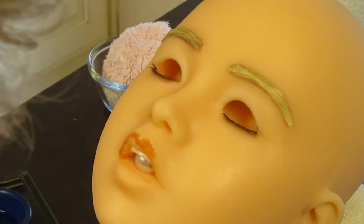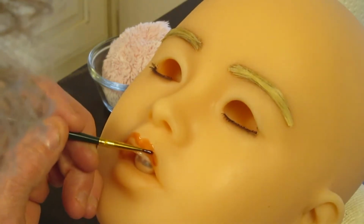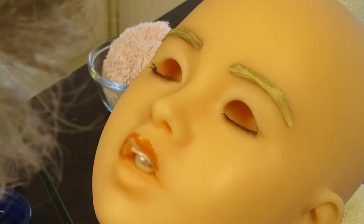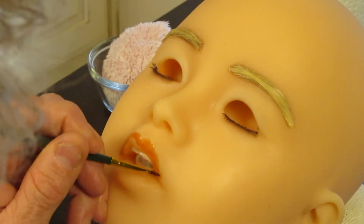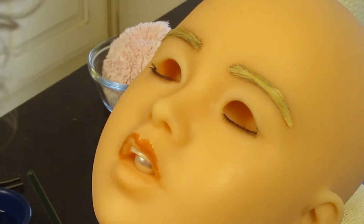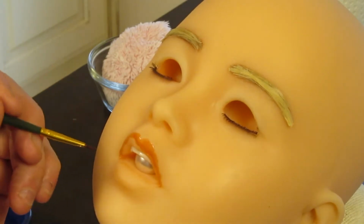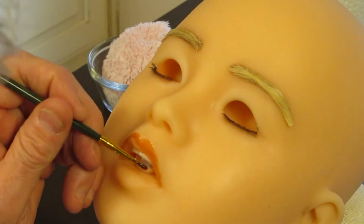But as you can see, I'm not really trying to stroke the color in as much as I am just letting it settle. BodyColor really won't want to run very much. There. That's as well as I can outline the top lip.